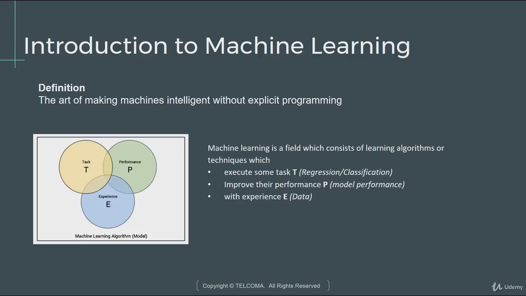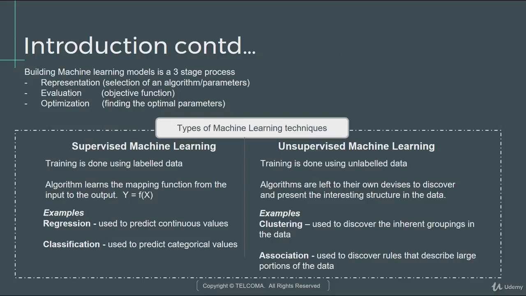Now, if we take a deeper look, generally machine learning algorithms can be classified into two main divisions. We can have supervised machine learning algorithms and we have unsupervised machine learning algorithms. There is also room for a third category, and that's called semi-supervised algorithms. We'll talk about it, but we won't get into the depth of it.